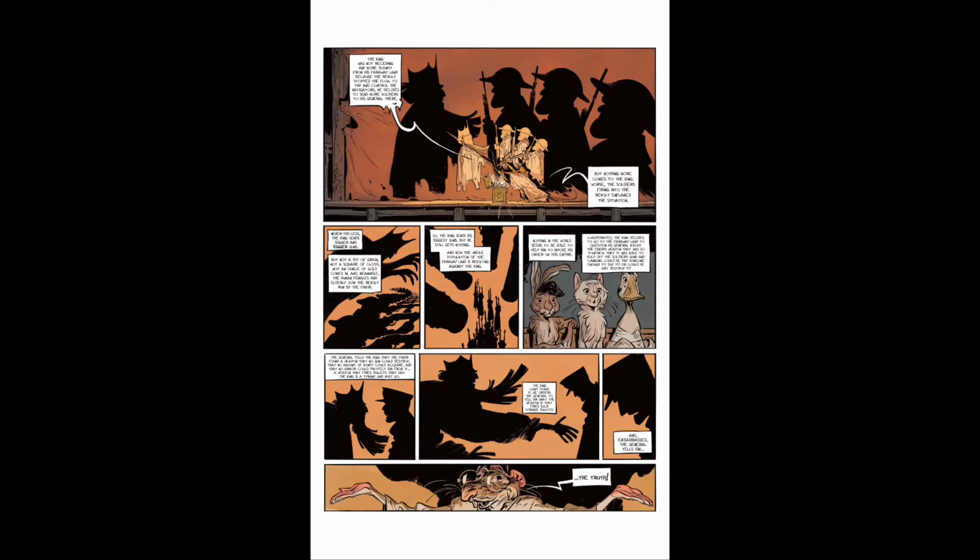But what really makes this book stand out is Delep's artwork. It is stunningly gorgeous. It is absolutely gorgeous. My only minor complaint is this was obviously published in Europe in a larger format, and they've shrunk it down to comic size, which I understand, because American audiences are much more comic oriented than graphic novel oriented. But I certainly hope, since this is collected, that they bring it back to its original size, because the artwork has so much detail, and it's really lost a little bit, but that's just a minor complaint.